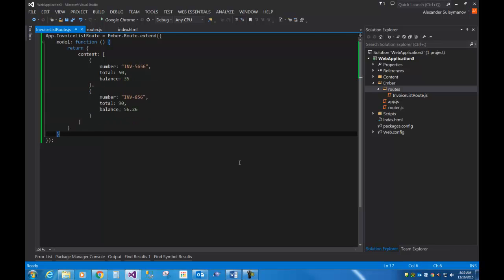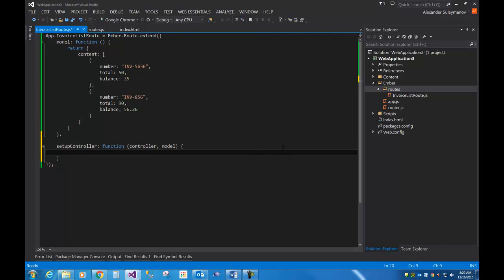And that's not it. We also need to set up our controller's properties. There is another property of the route called setupController, and we have a function which has two parameters: controller, which is the reference to the invoice list controller, and model, which is our model that we're returning from here.